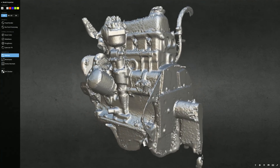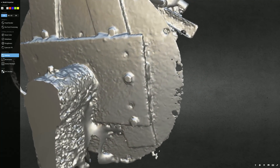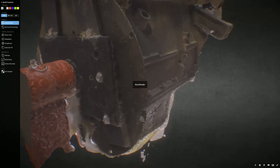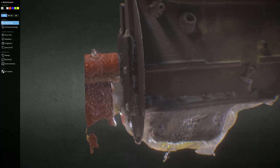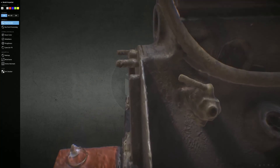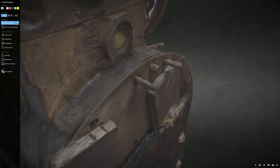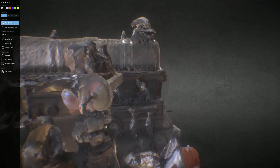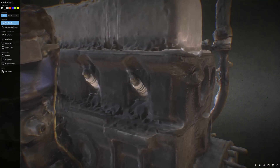We didn't scan the back side, and we did get some leakage here. But other than that, I'm super proud that we actually got through here and we got most of this metallic plate, which is really really thin. It's good to have reference here for all the threads and bolts and everything. Imagine if you did this seriously with a few hundred images — then we would absolutely be able to plan how to work with this file. I think that's super interesting.